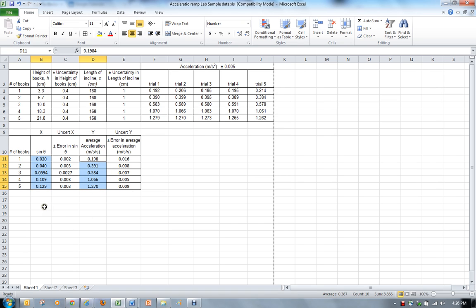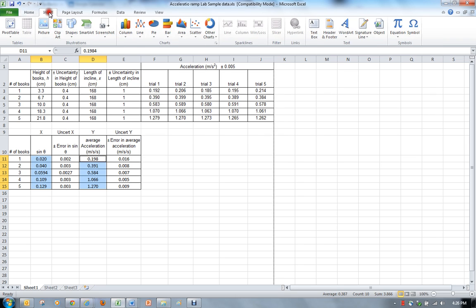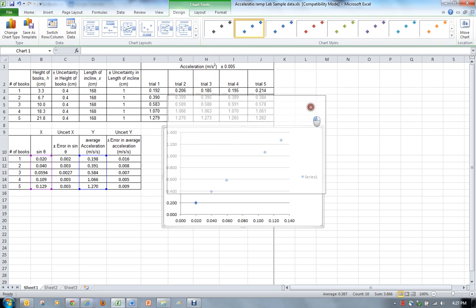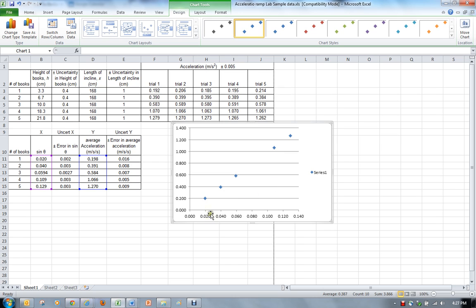So now that I have both my x and my y coordinates highlighted, I need to insert my chart. So I go to Insert, and I look for charts. So here's charts, and I want to make a scatter graph or scatter plot. So I will click on this, and I want one without connecting the dots. Remember, connecting the dots makes it sound like your data is exact. So we want one without connecting the dots. Do not connect the dots. All right, so here is my data, all graphed and ready to go.